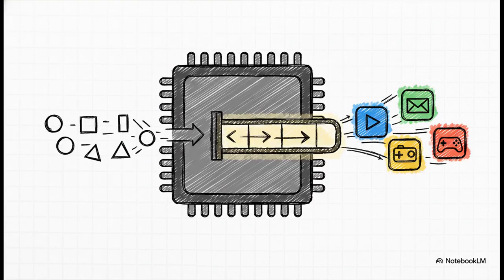So the next time you open an app or play a game, just remember what's really happening under the hood. It's not magic, it's a microscopic, invisible assembly line with billions of instructions flowing through it every single second. This tiny engine is what drives our entire digital world. It makes you wonder, what else is going on in there that we never even see?